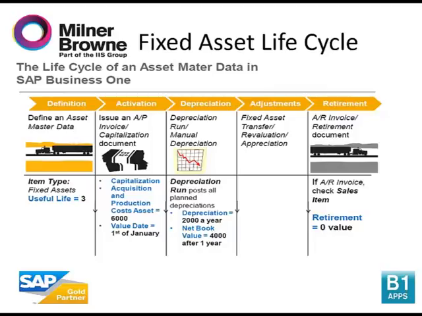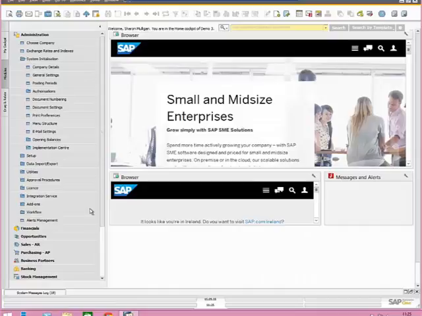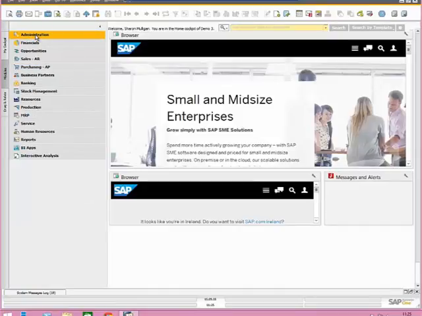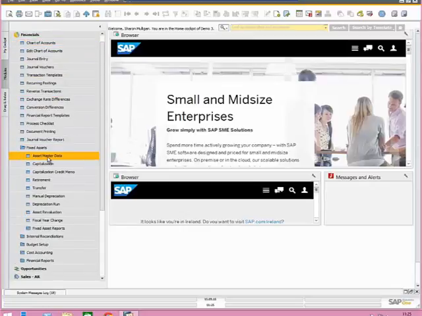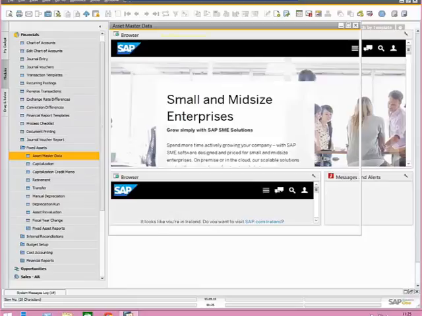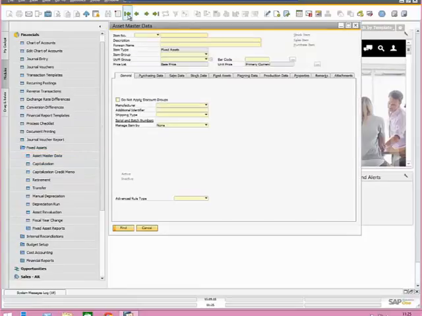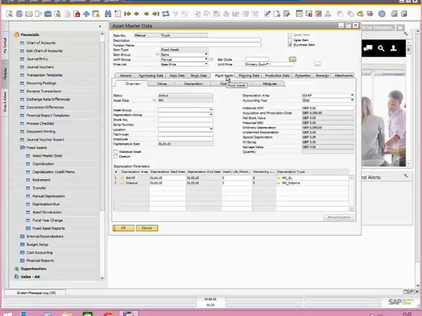So just to show you the 2 steps in question, let's go back to our sample data. If we look in financials and go to fixed assets and go to asset master data, this is where we've defined our truck as a fixed asset, and we have also, under the fixed assets, given it a useful life of 3 years.